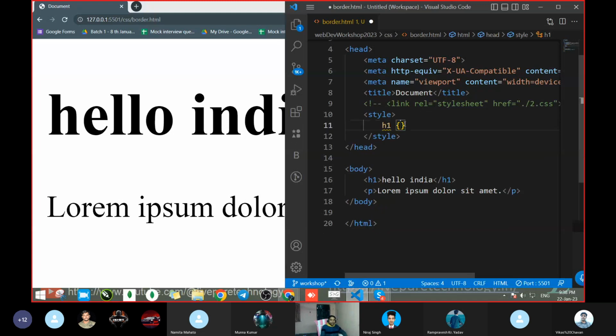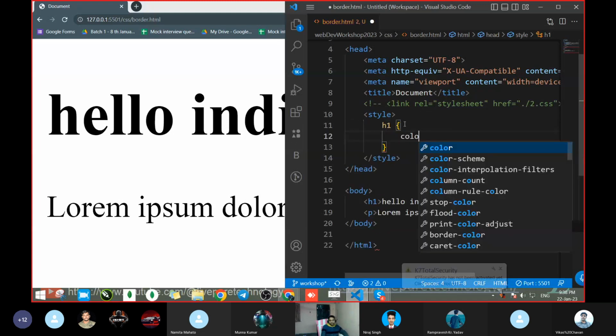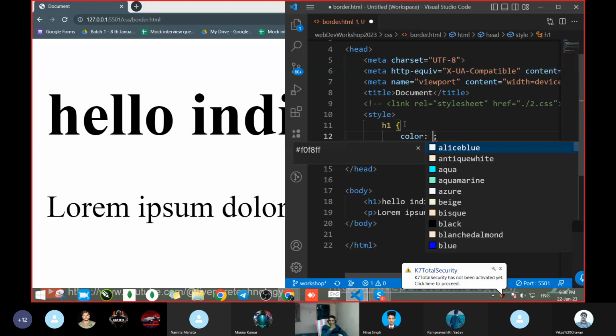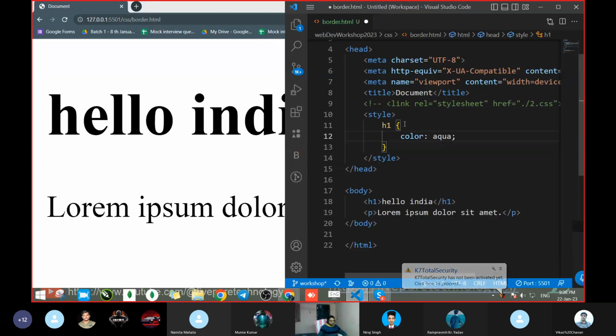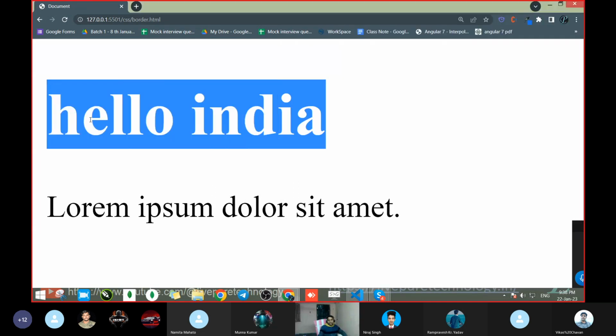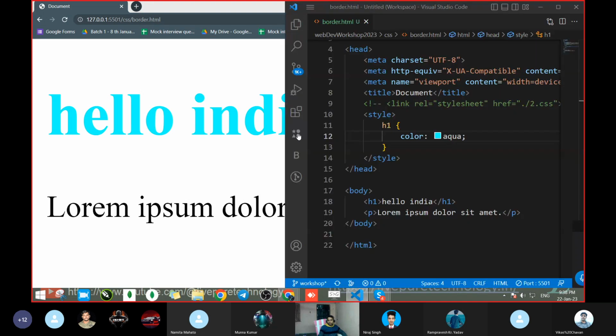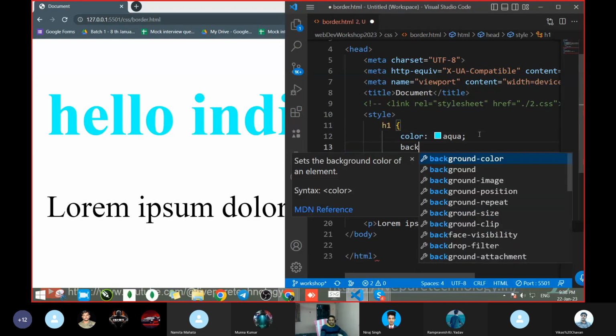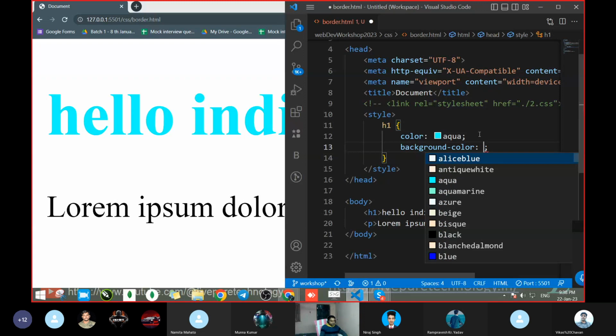Correct. And what I want is a color. Pass the color. Not only color, whatever CSS you want, you can pass there. Now you got only the H1 tag. So we had pointed out the H1 tag, and then we had gone with the color name. In the same way, if you want background color, you can pass that.